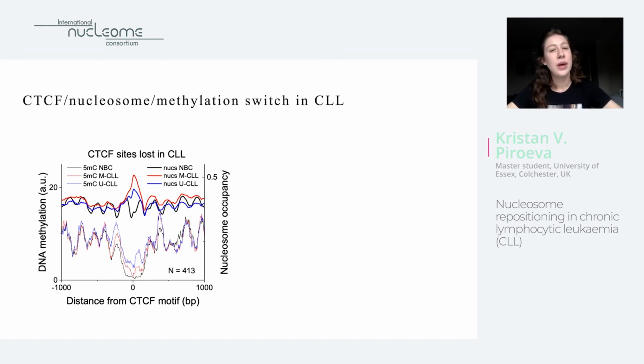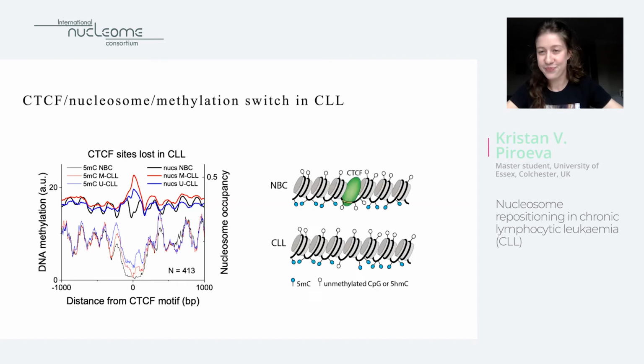But then we also found that some CTCF sites are lost in CLL, and they're lost because of this nucleosome sitting at the center, which prevents CTCF binding. And then we also noticed this small peak here, downstream of the CTCF binding site, of DNA methylation. So we proposed a model.